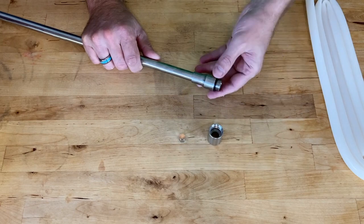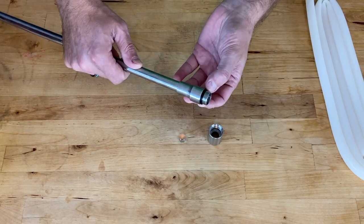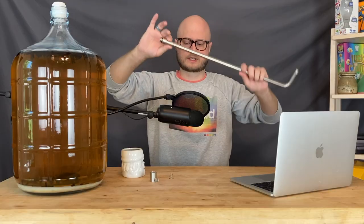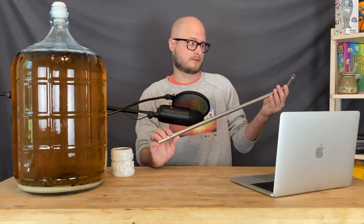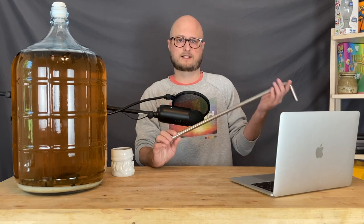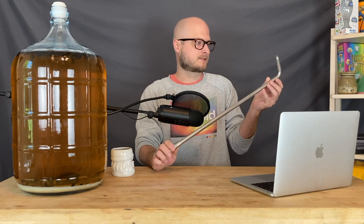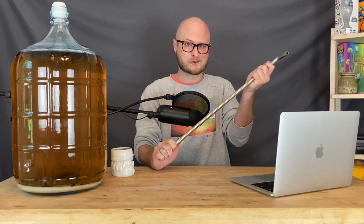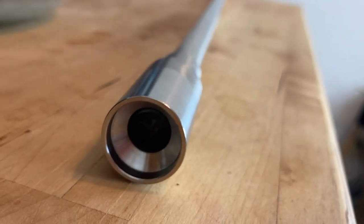There's a glass ball, a spring, and then there's a rubber O-ring around here that keeps it liquid tight. And I've got to say that this thing is gorgeous. It is beautiful. It looks like something out of space age technology, that kind of retro futurism that can be so exciting. It looks really cool, and it's made out of really great materials, and the construction and machining on this is really impressive.